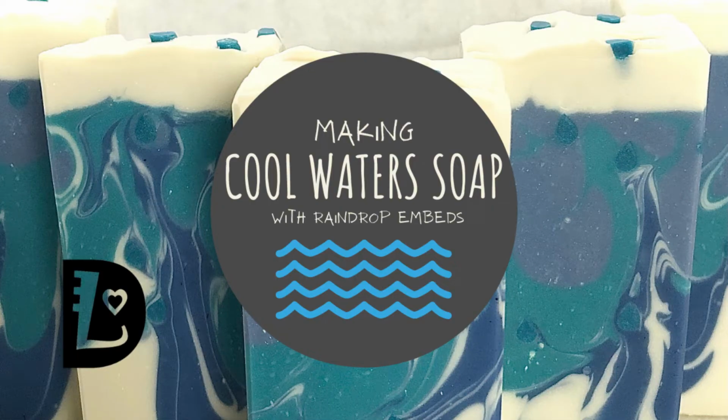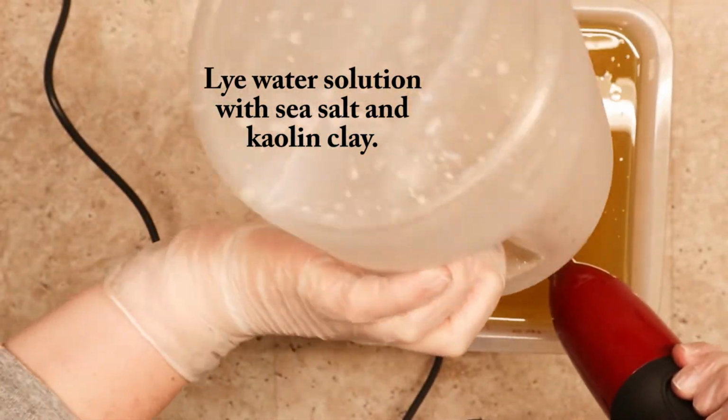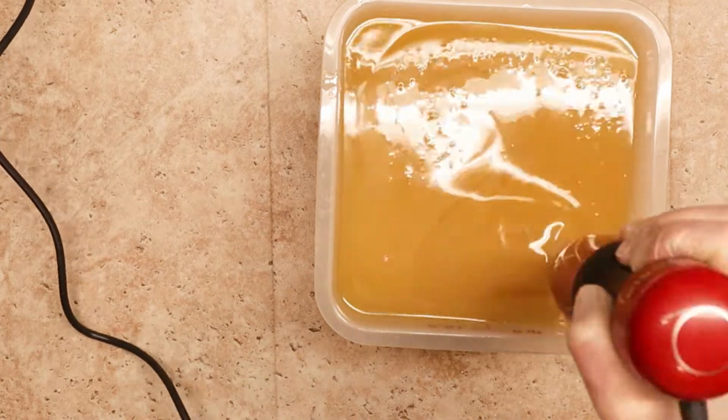Hello! Today I am making cool water soap. It is water themed with Raindrop Embeds and a drop swirl technique with 3 different blues. The fragrance is a cool water for men dupe from Wholesale Supplies Plus.